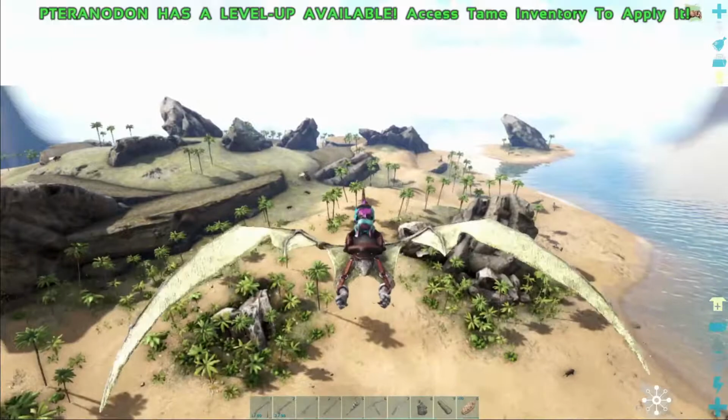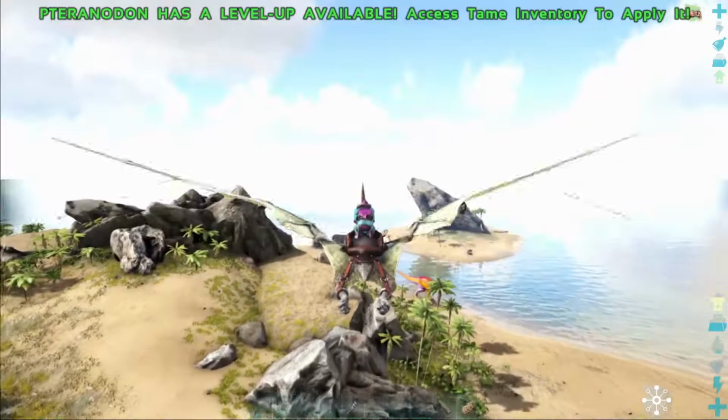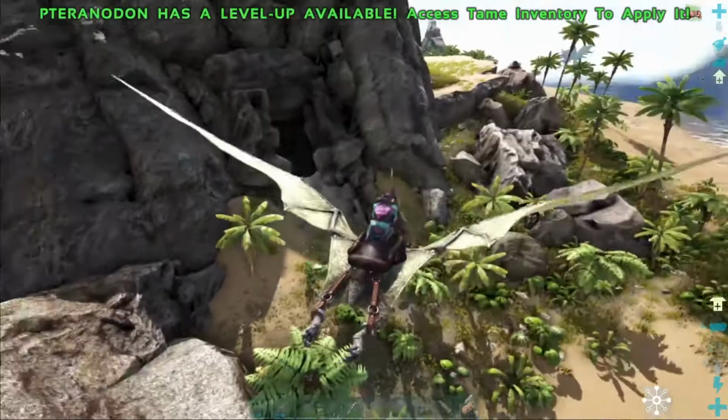I've never been here before. Apparently it's over here somewhere. Good luck finding it. I would also scope everything out to make sure there's no alphas or anything, because that would suck if you're just trying to get in and do the cave. I think it's right here. Okay, so it's right here.